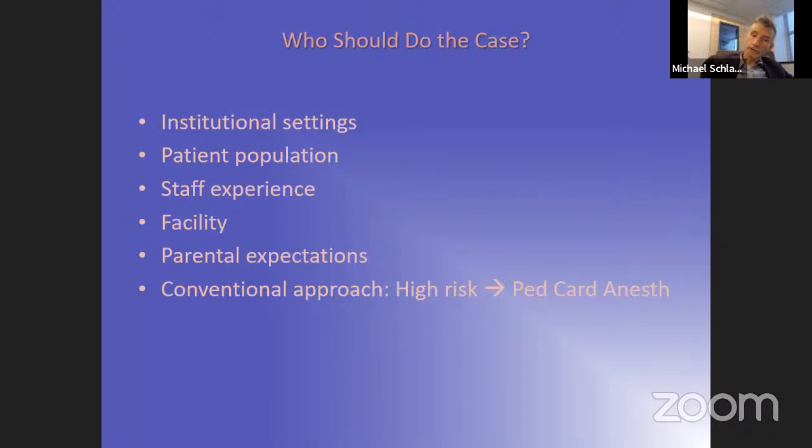It depends on the facility, how easy or difficult it is to get help, how far people are away from each other. And it depends to some extent also on the parental expectations. In New York, for instance, a lot of parents come with their children and say, this child can only be anesthetized by a cardiac anesthesiologist. And it is sometimes difficult to readjust their expectations and explain to them that this may or may not be necessary. Next slide.